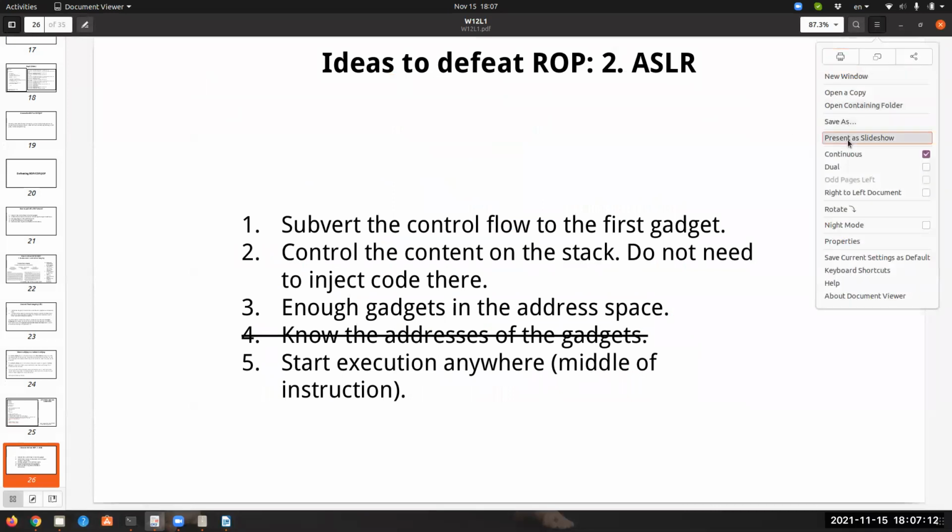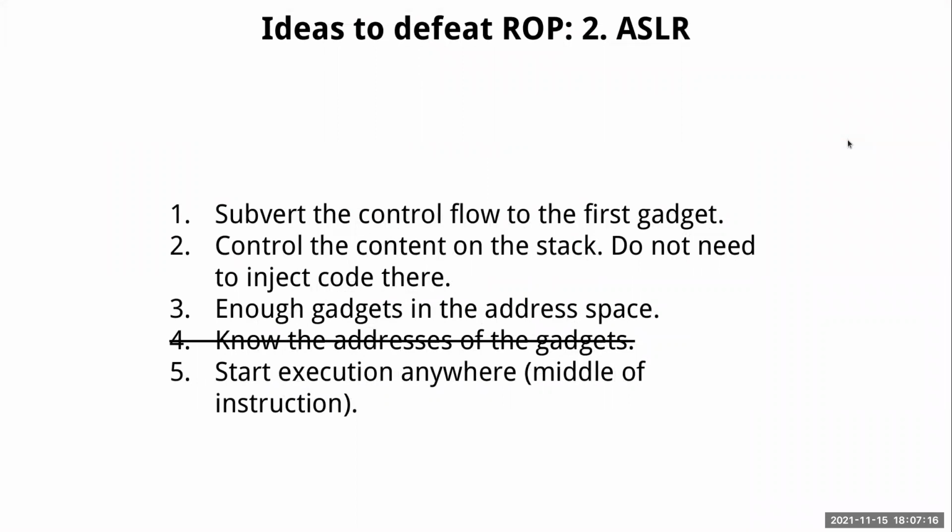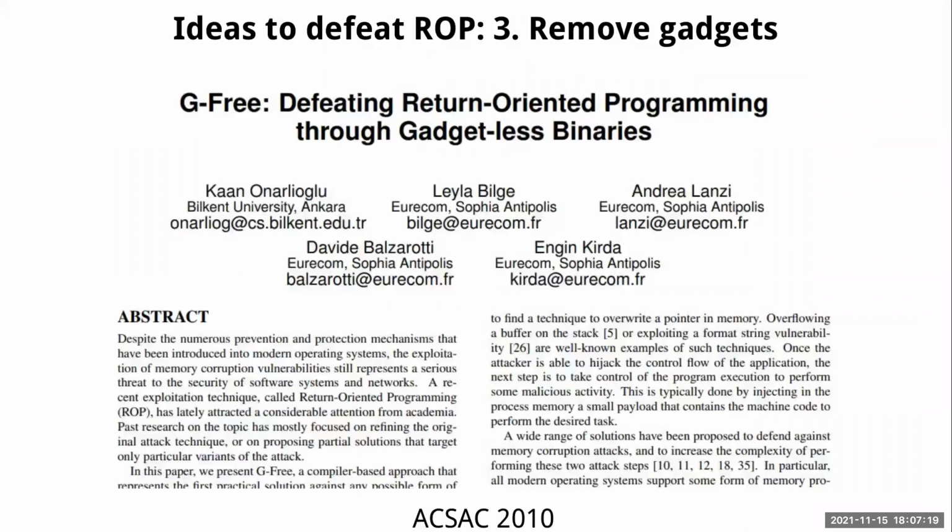Okay, so the second difference is ASLR, which moves the gadgets around so you can't use them. The third approach, for which a paper was published almost 40 years ago, has the idea of removing the gadgets. If in our address space there are not enough gadgets to use, then obviously we cannot do ROP. This one was not published in a top venue, but still a very good conference. ACSAC is one of the good system and software security conferences.